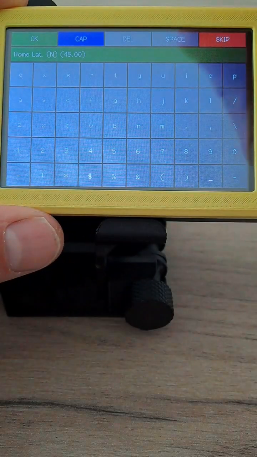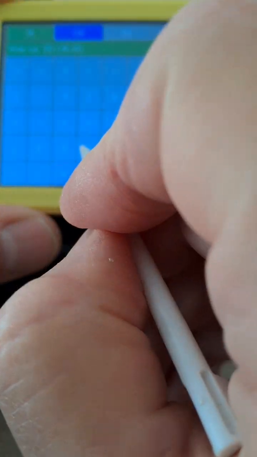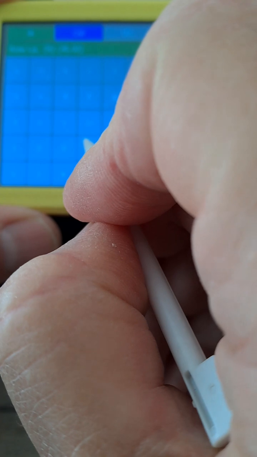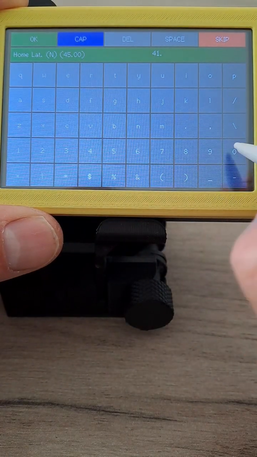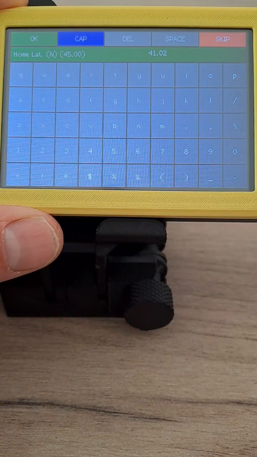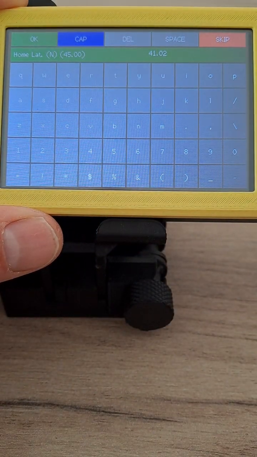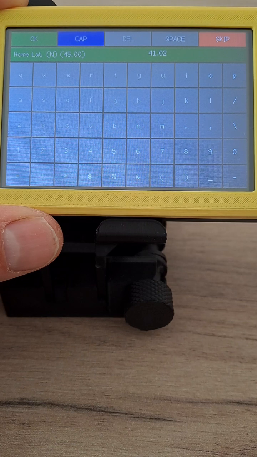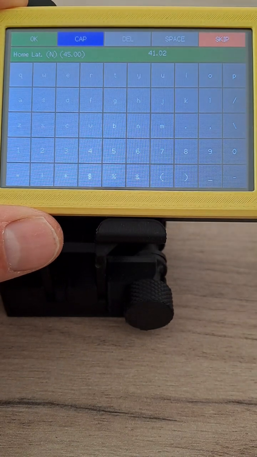So for instance, we can suppose to be in another town. So I put 41.02. This is an example, but you have to locate yourself and find the proper data to put in, like latitude and longitude.